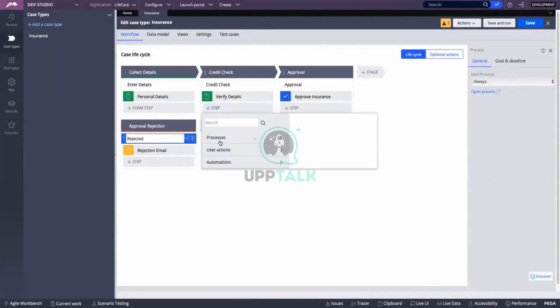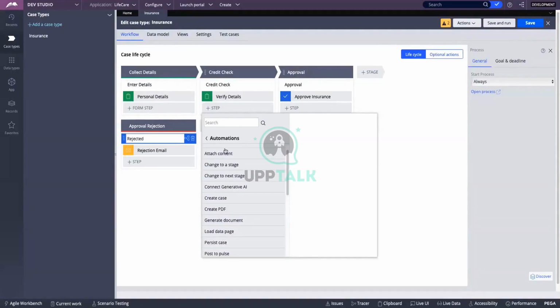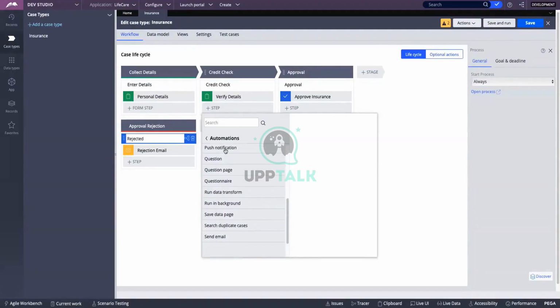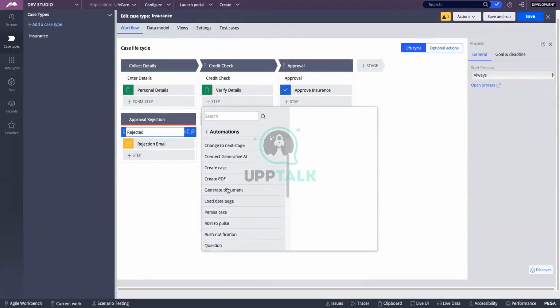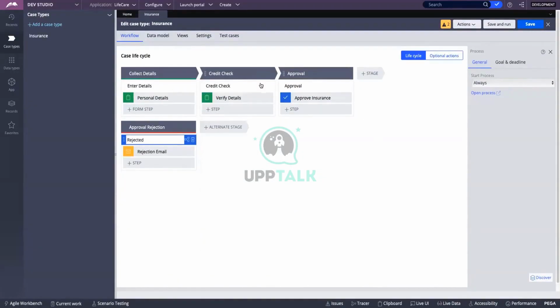No. This we have to add inside the process. Now I am going to open these processes one by one and I will show you what PGA will do when we add anything here. Suppose I added this enter details.